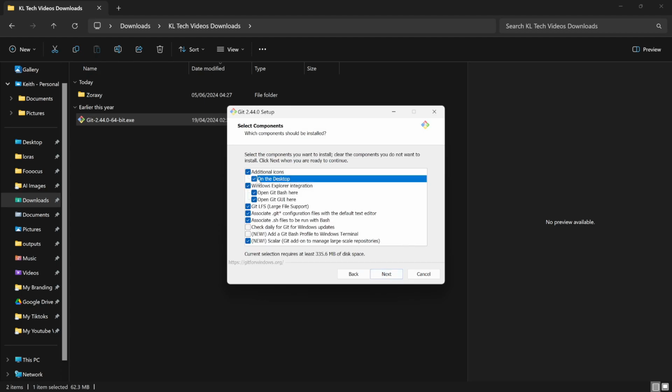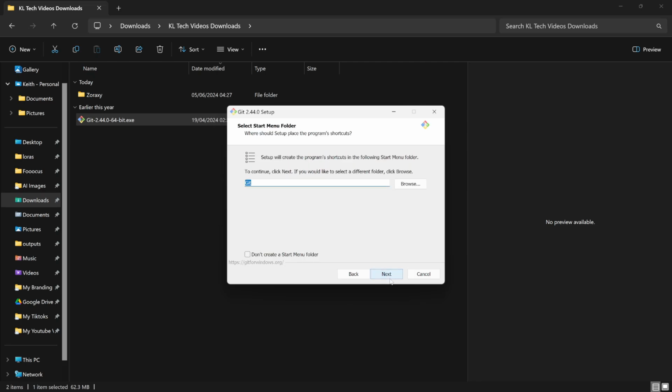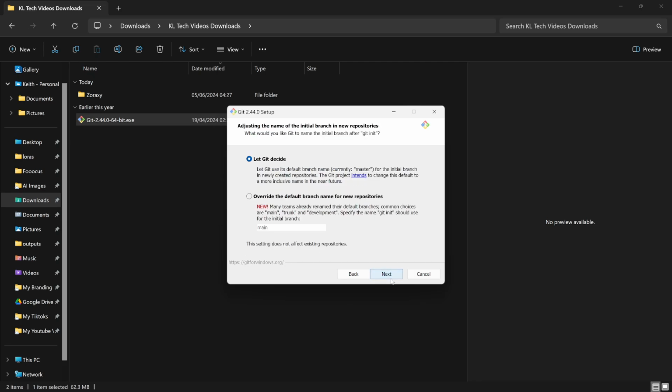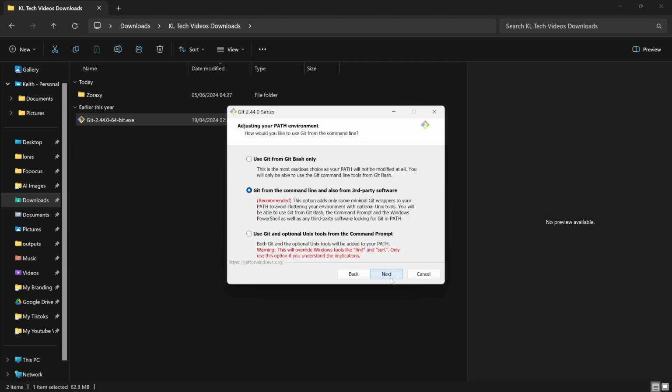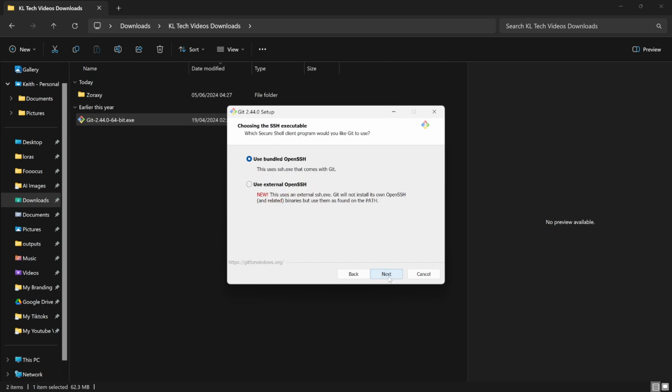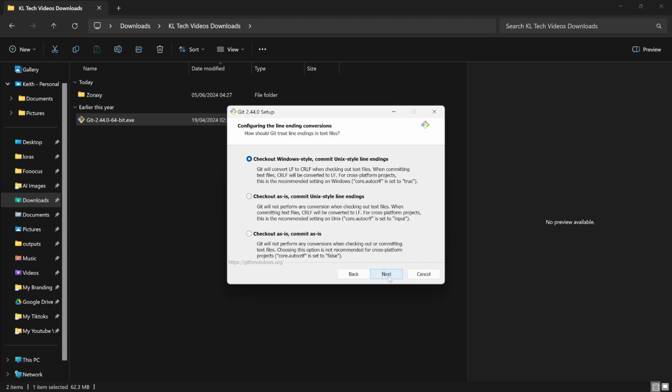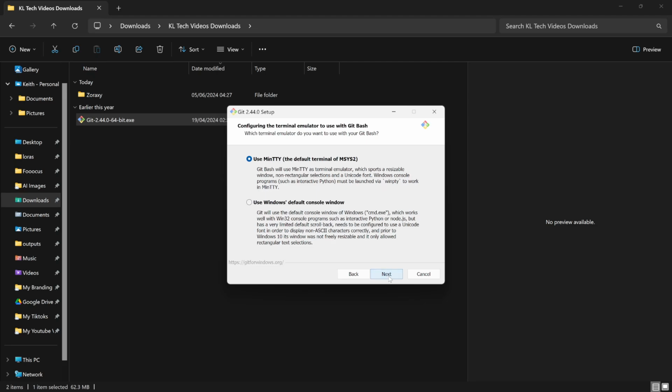And we're literally going to tick a few things on the desktop, check for daily updates, and new. Add Git bash profile to the Windows terminal. Going to go through here, use Vim, let Git decide. Git from the command line, also from third-party software. Internal bundled OpenSSH, OpenSSL. Yes. And we'll use Windows default console window.